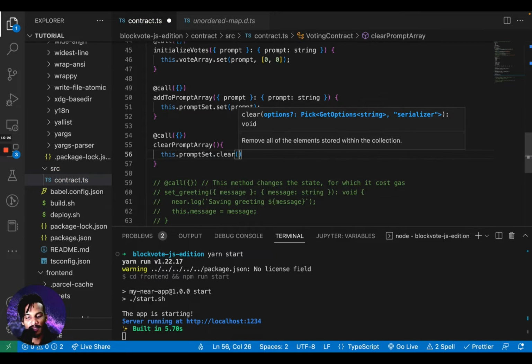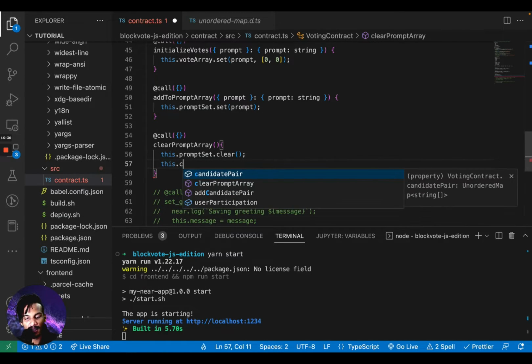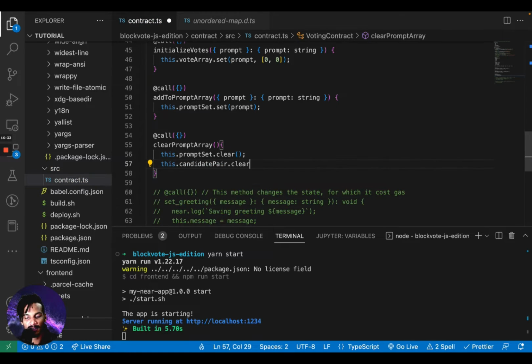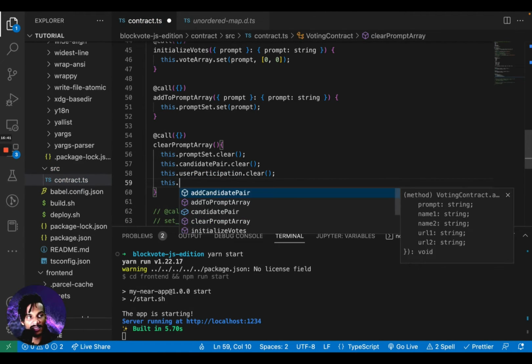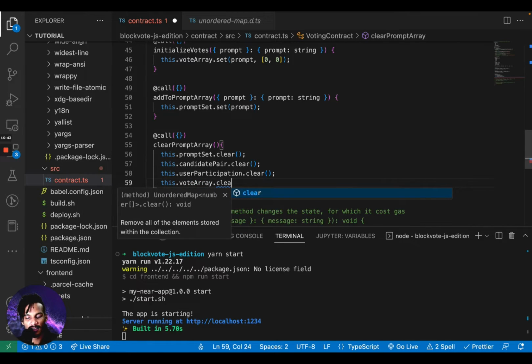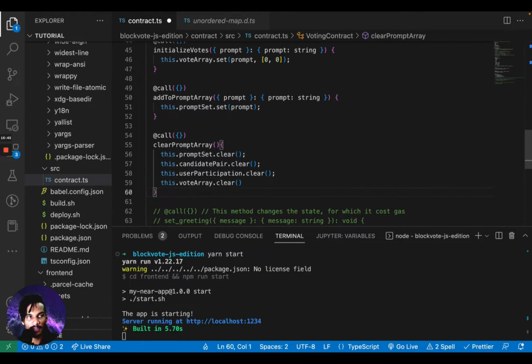These sets and maps also come with a clear function, so that's pretty handy. This dot candidate pair dot clear. Cool. This dot user participation dot clear. Great. This dot vote array dot clear. Again, this simply empties out everything inside these collections.